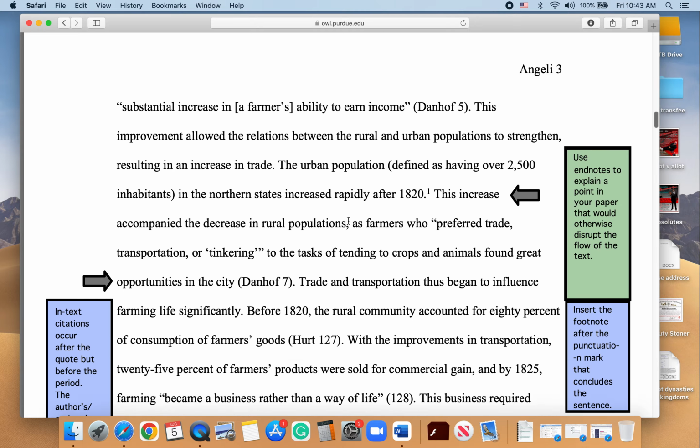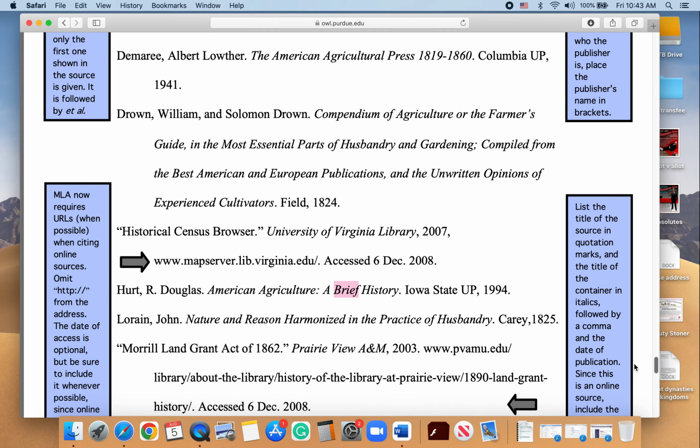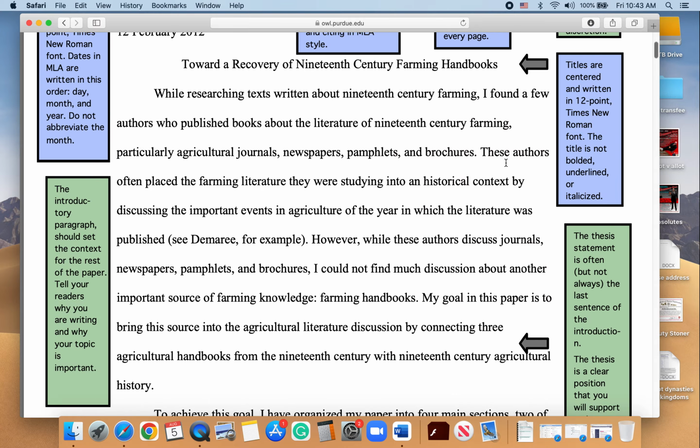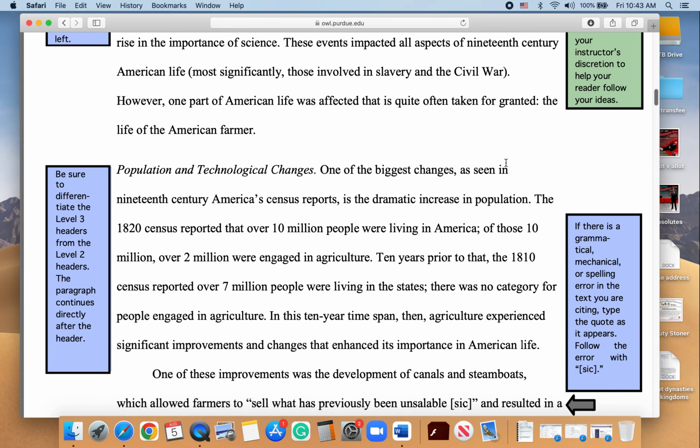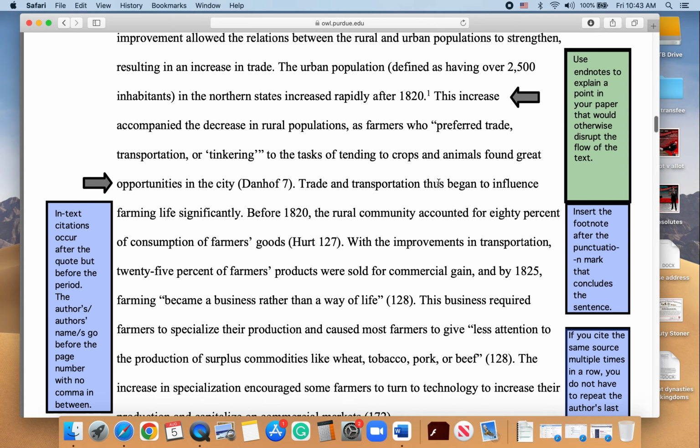And this is how I go about it. I tend to do things my own way, and over the years I found this is the quickest way to check for in-text citations. Whether the paper is accurate or not is a different story. But I'm just here to show you how to check that sources on the Works Cited page have actually been cited, documented in the paper itself. And as you can see, they continue. I'm not going to go through every one of them because I think you get the gist of what I'm saying. There's a Danhoff, Hurt.